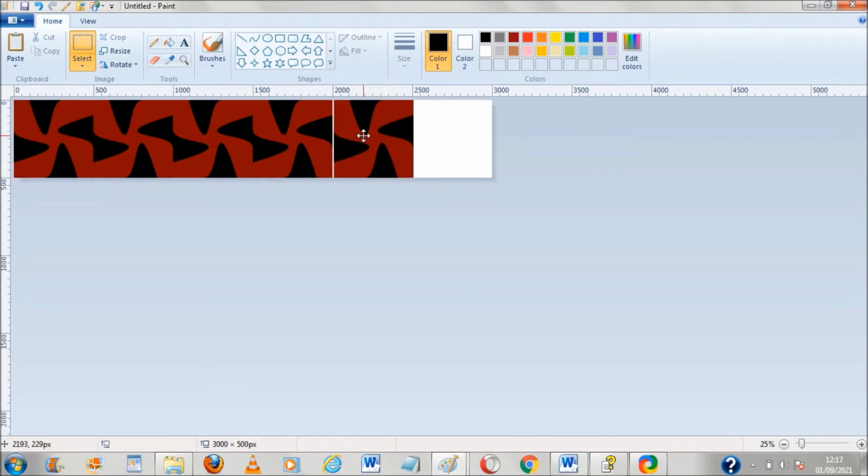We make sure that the white background is not showing as we are moving the design.